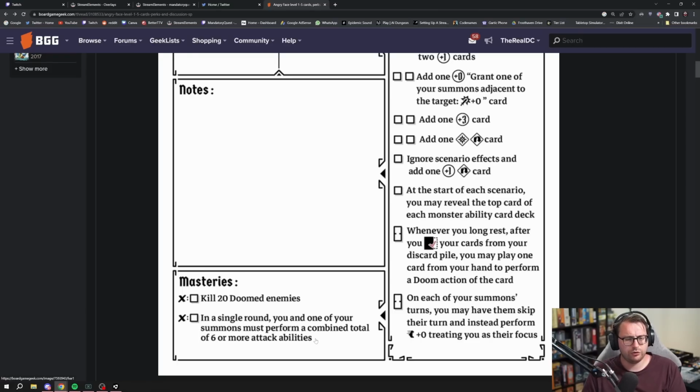In a single round, you and one of your summons must perform a combined total of 6 or more. Okay, so if you think about us doing a standard attack of 1, and the summon doing an attack of 2, you're already at 2. So you're only trying to find 4 more attacks, right? And presumably we'll have some cards that will allow us to go attack. Maybe we have a card like that. We'll have a look at them.